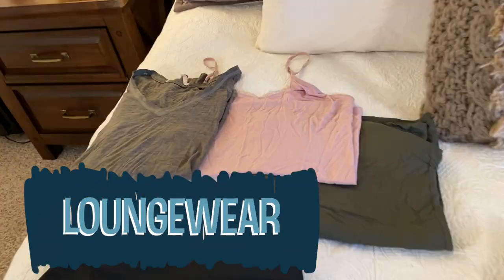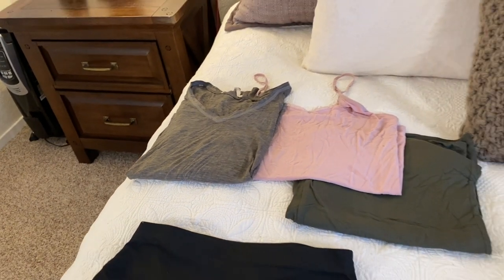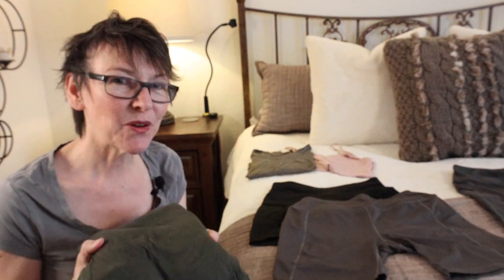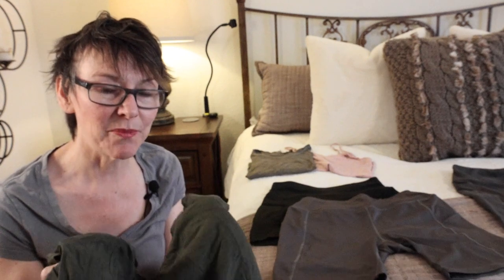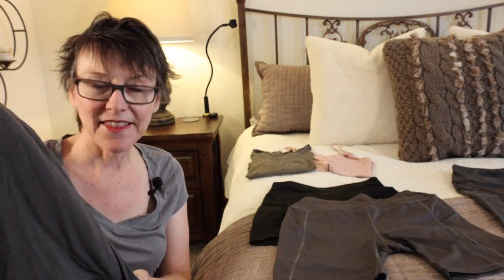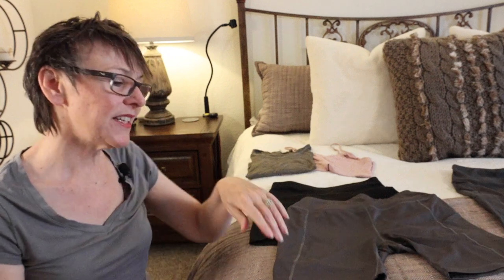The pajamas are a lightweight soft cami and a lightweight long-sleeve shirt for covering your arms when it's chilly. The lounge pants were incredibly valuable — not only could I sleep in them, I could wear them around camp. When I got a horrible heat rash at a music festival, the only thing I could stand to wear were loose, lightweight pants, so these were perfect. I loved them so much I had my husband bring me another pair from home.